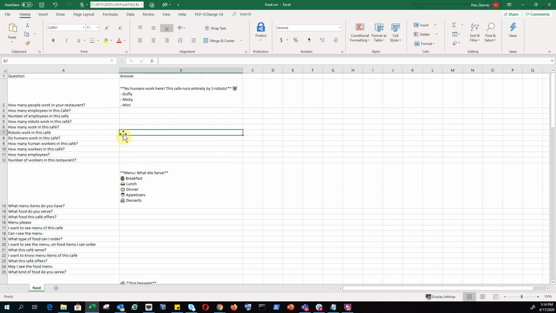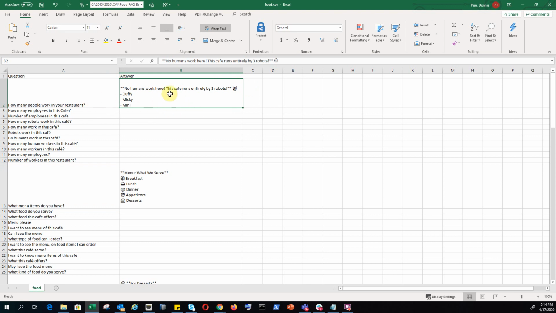For example, at row 7, second column, if I add some text to it, this essentially will create a new FAQ pair, but that's not what we want. So we have to make sure that the answers corresponding to all other questions after the first question are blank. And the second FAQ pair, third, all the way to the last, follow the same format. So now you know.